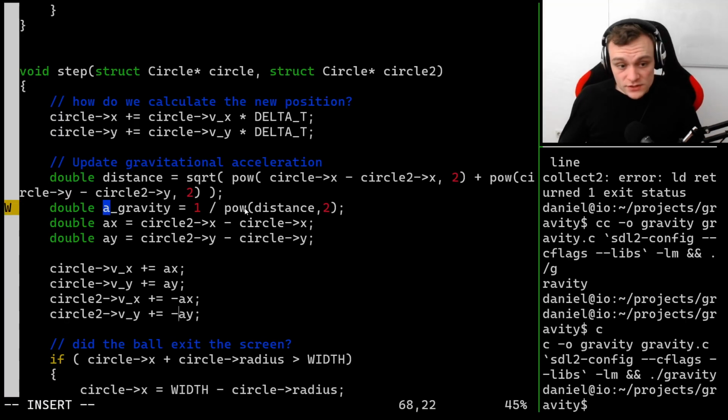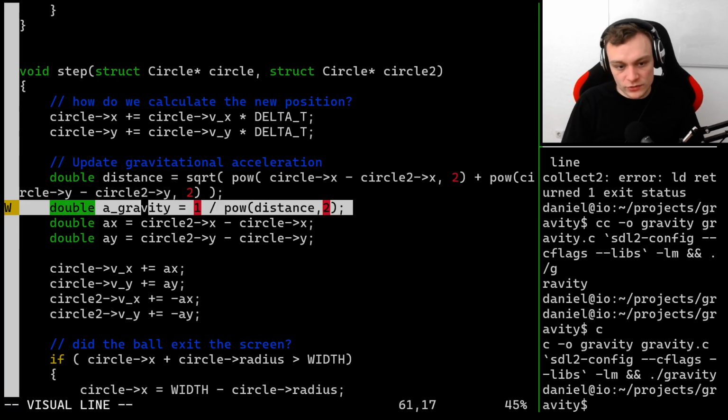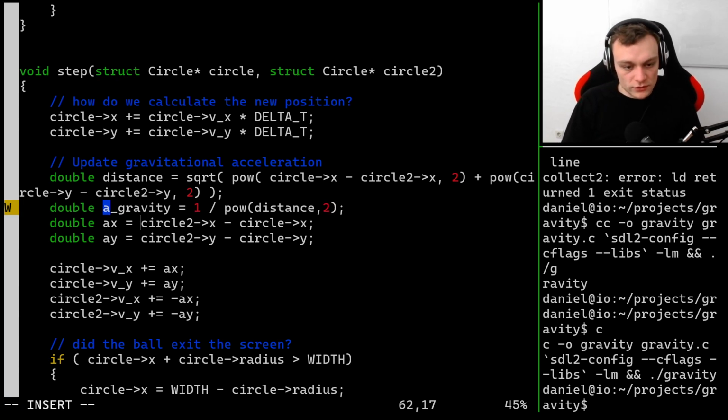And of course, I think I'm missing something. Here the force, the acceleration is increasing with distance, but we don't want that. We want to normalize this vector and then apply this gravity constant. So let's divide. No, how do we do it? Yeah, we can just probably divide this by the distance.